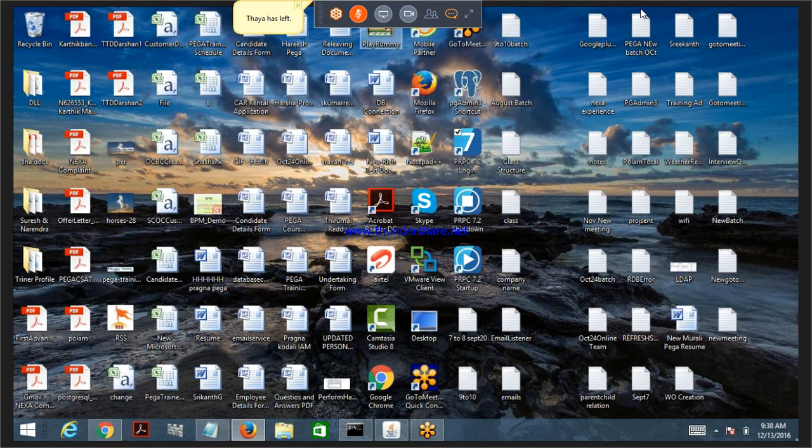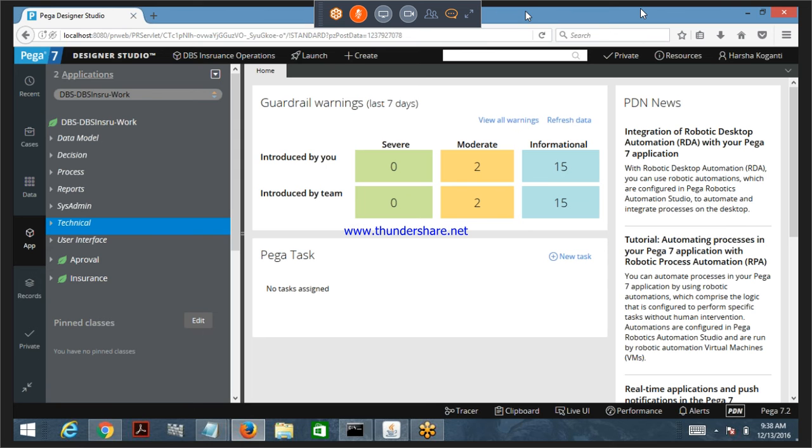Hey, in the meantime, I'll show you how to open the database. You can go ahead and set up your database. See, when you install PRPC, as I told you, it will install all the required jar files and whatever var files, along with the database also. Database will be installed and there are components that will be imported, many OTB data.